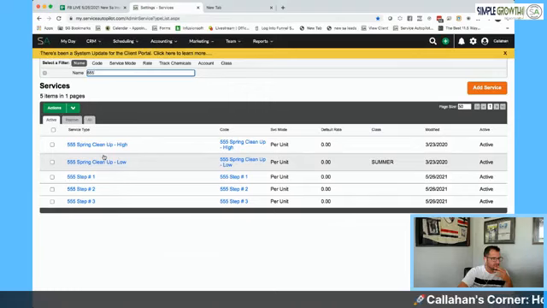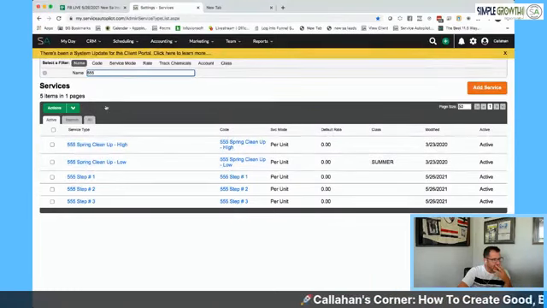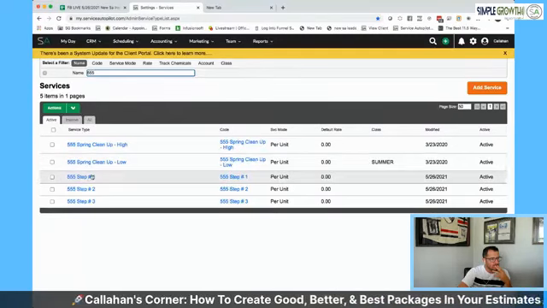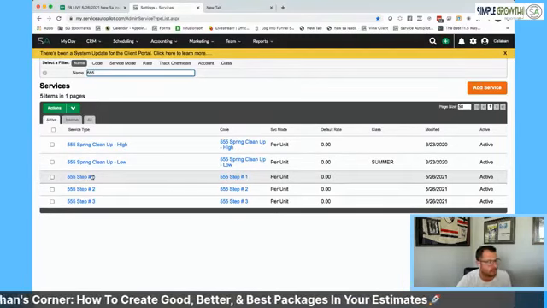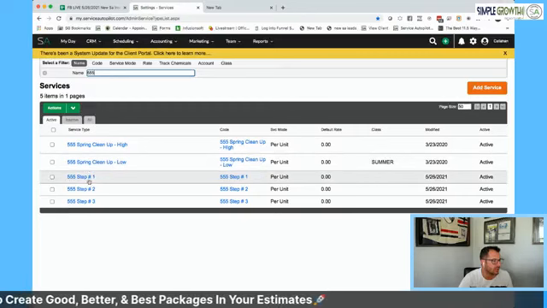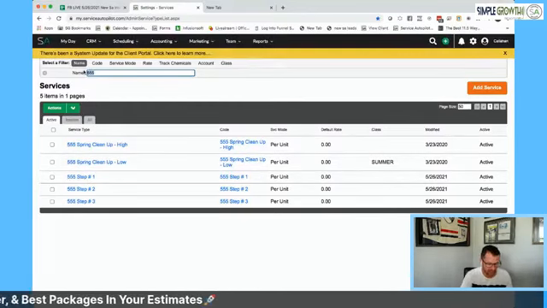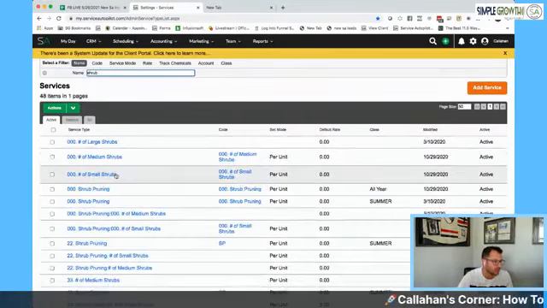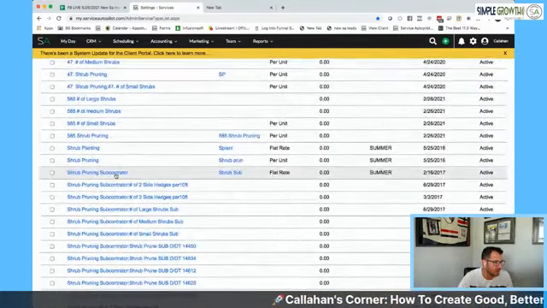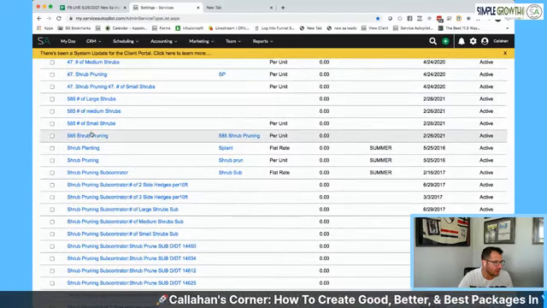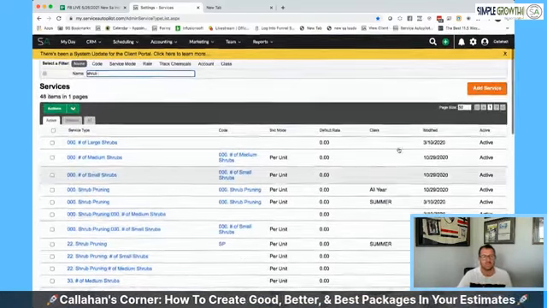Obviously, you're not going to need to do this. So we've got the 3 steps, I've got my shrubs. Okay, so I think we're good. If we're missing one, we can grab it.